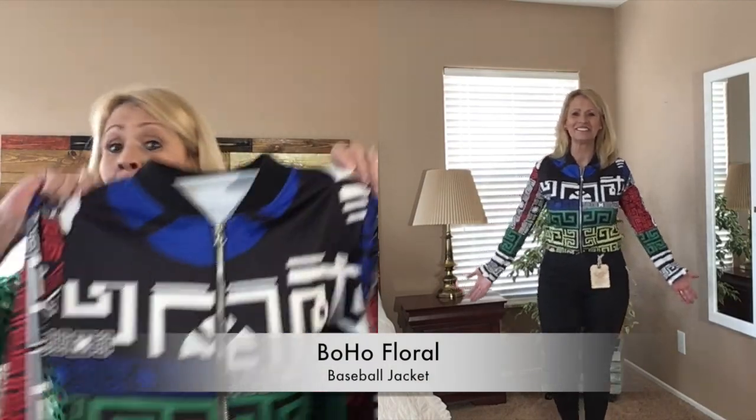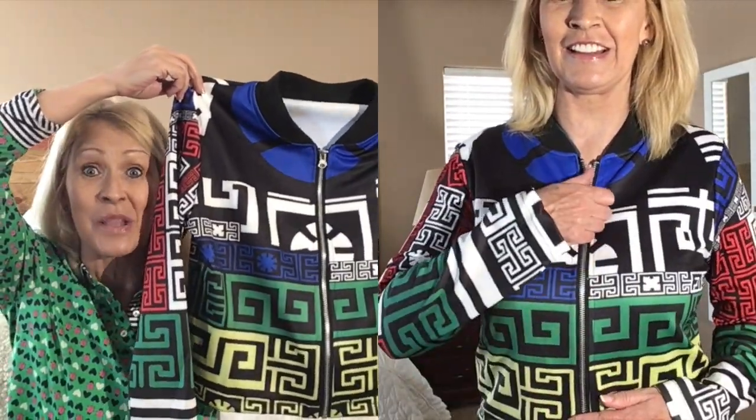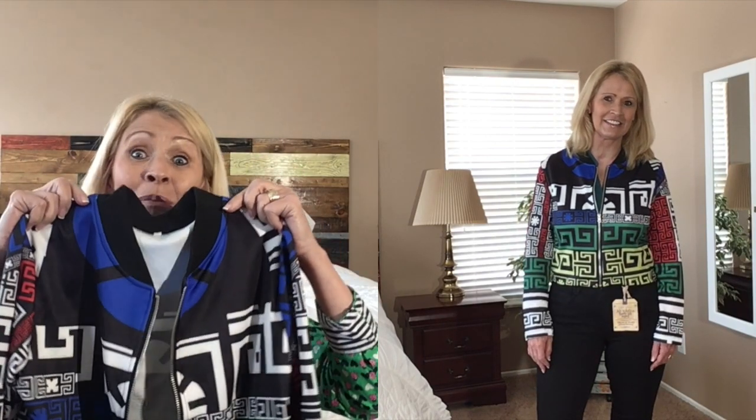This is called the Boho Floral — though I don't see any floral in it — and they call this a baseball jacket. There is no label on it and it's a polyester jacket. I was drawn to it because of the colors, the bold print, and I like that it's not floral. It's really a polyester bomber jacket with very little to it. It has an elasticized collar and a zipper, but the zipper doesn't feel like good quality — it gets stuck going up and down — and there's no lining. I like the look of it but so many things are missing. I didn't pay very much for it; it would be easy to keep just to throw on. This one has to be returned very soon if I decide not to keep it — usually it's 30 days with Amazon. Let me know what you think.